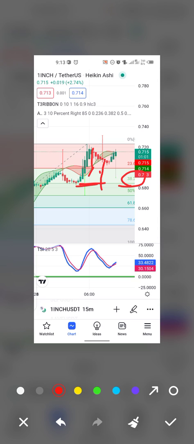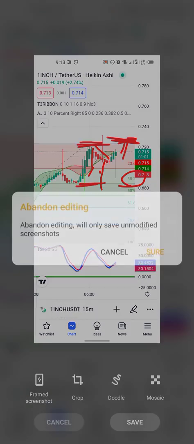So really these lines, like you see, work as support and resistance. This was the new resistance. It fell and the market went down up to here. So it means the market is still going up to this top line here. So it will try to break the upper resistance. Right, so that is basically how we can interpret that area.